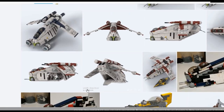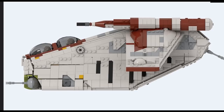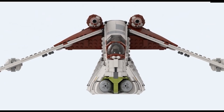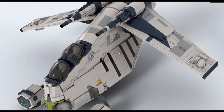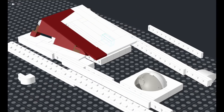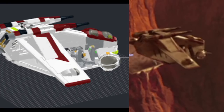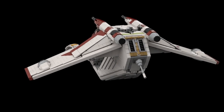That was until I found this design by Icarus Builds. Seeing him attempt such a narrow profile for the gunship made me instantly realize that's the kind of gunship I want in my collection. This is what ultimately inspired me to tackle my own design. So then I was off to the races, and I have to tell you, I have never so heavily emphasized accuracy, detail, maintaining correct proportions, integrating very subtle angles in a vehicle build, and all of that work has culminated into a gunship design that I am quite proud of.